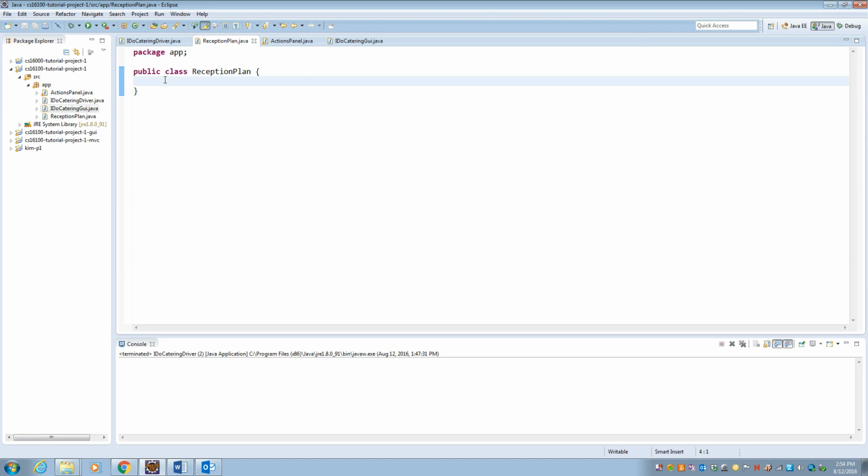The reception plan, one of the things we know is it must hold a reference to its view. I'm just going to call that the GUI.